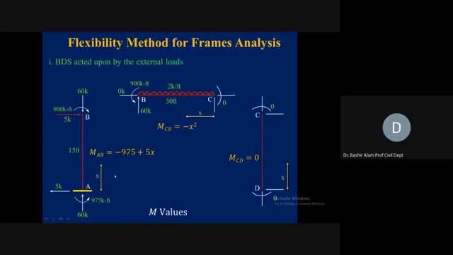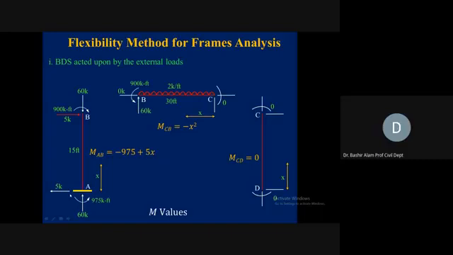Now how is this moment equation MB written? Here the origin is taken as A. So we have a moment of 975. Why is this causing negative? Our sign convention is that if we have tension on the outer fiber, that will be a negative moment. What is the outer fiber now? I consider myself standing inside the frame. What is away from me is my outer, and the nearest face is my inner one.